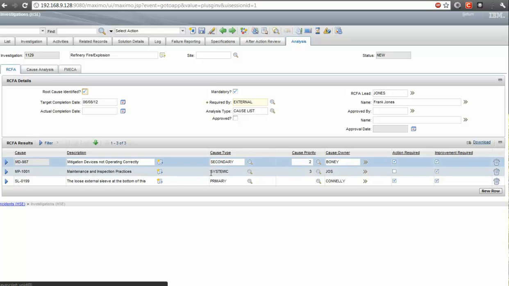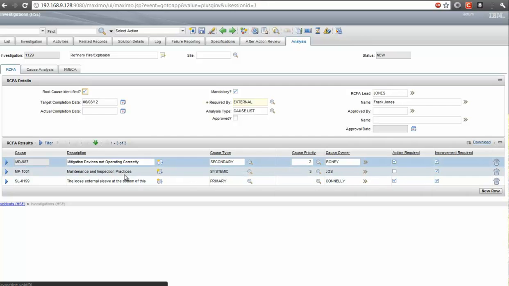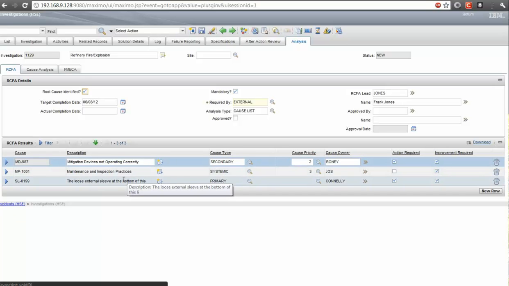The systemic causes were where maintenance and inspection practices were incorrect, even though they had years and years of documented proof that they inspect these pipe stands. Obviously they missed the fact that the sleeves were even there. So that's definitely something that needs to be reviewed and changed. And then obviously the primary cause was that these sleeves were welded onto the bottom of the pipe. They looked through all the documentation from when they acquired this refinery from another organization, single line drawings. There was no proof that these even existed, so they were totally unaware.